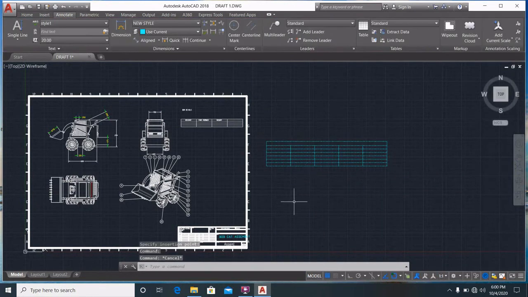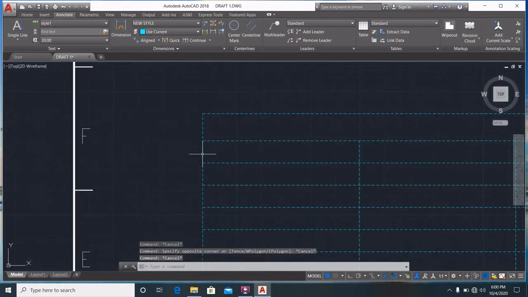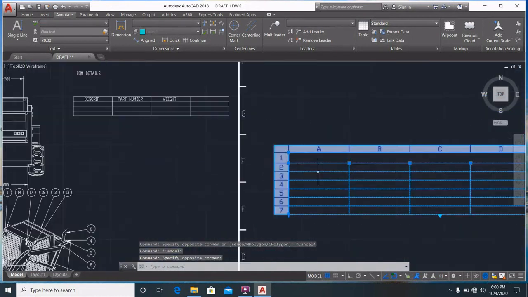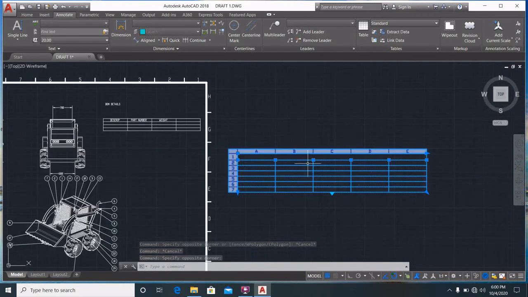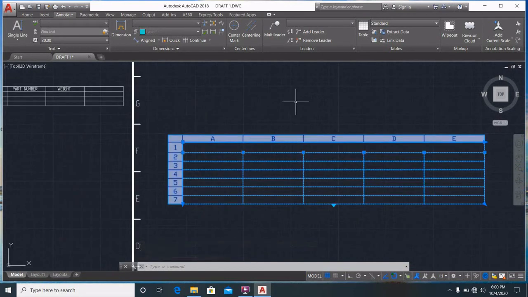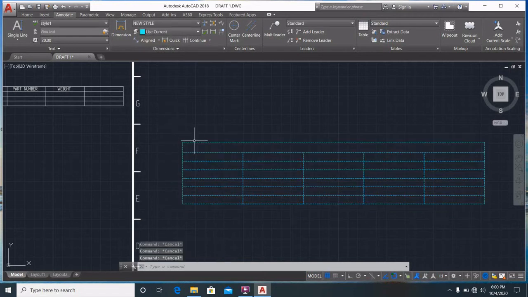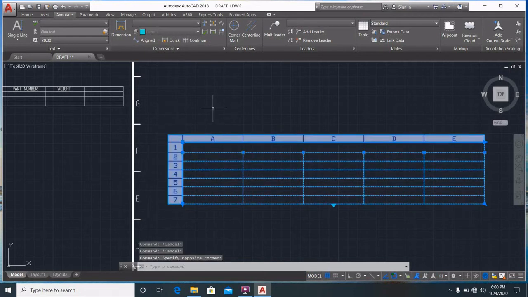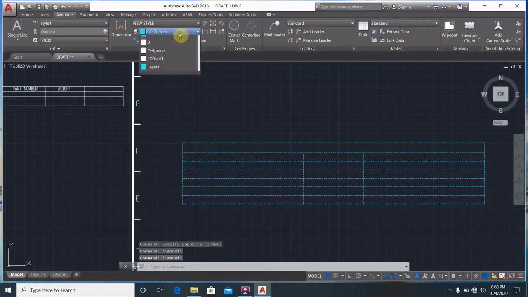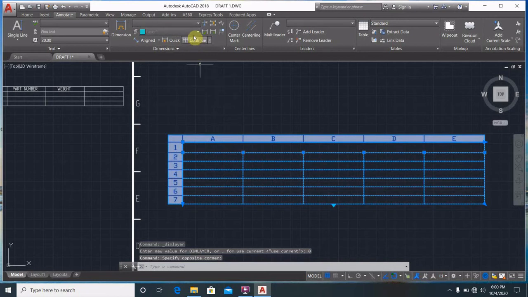Okay, that is okay. The line type of the table has automatically become the hidden type, and I can just change its layer type. Okay, as I have made it current, it became automatically current.